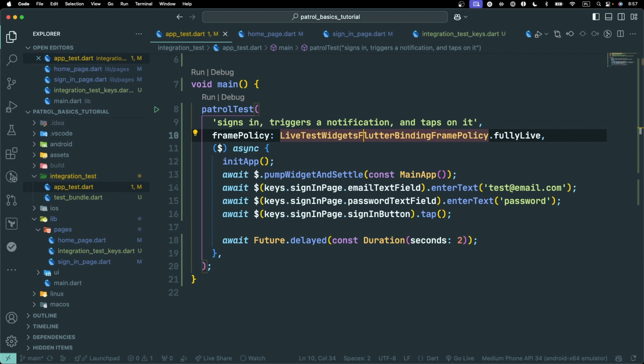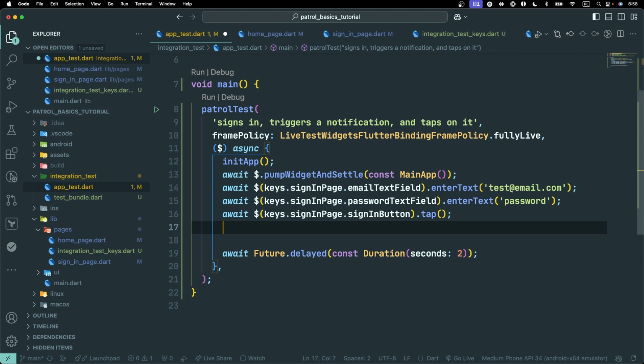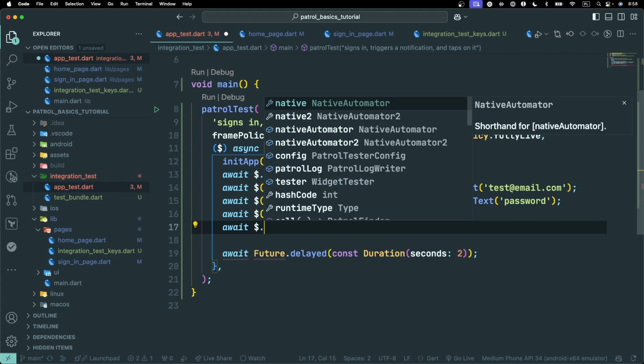This is where Patrol's native automation really shines, because it will allow us to perform actions on the native side of Android or iOS in our case also, just as simply as we have so far performed all of these actions like enter text and tapping on Flutter widgets. To access the native automation, we want to call await, and then on the Patrol integration tester, so the $, we're going to call native.